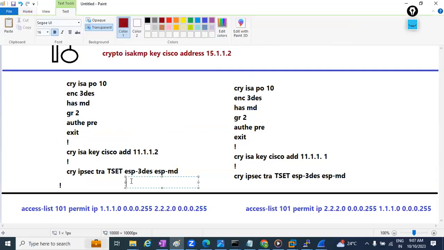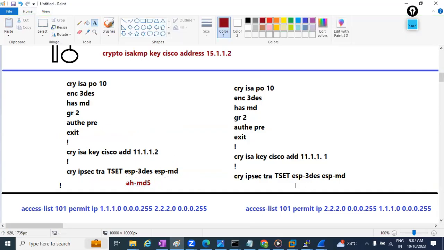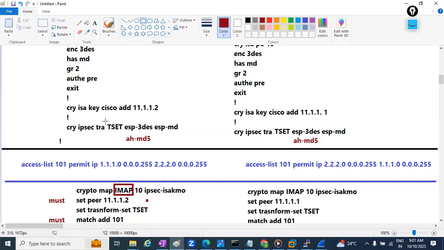So now I'm saying, instead of ESP, I'll use AH. But AH won't provide any encryption, it would provide only hashing. So only MD5. The name will remain the same. Why do I want to keep the name the same? The reason is that this transform set I have already called inside the crypto map. So that's the reason I won't make any change.